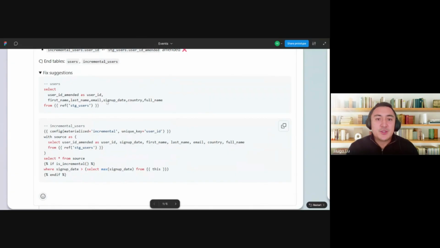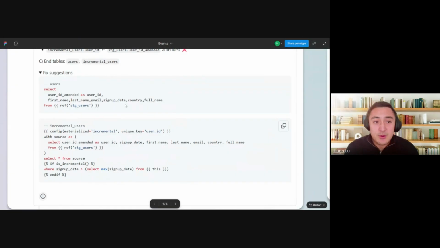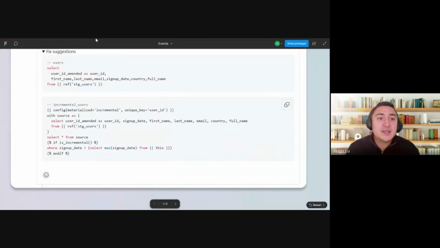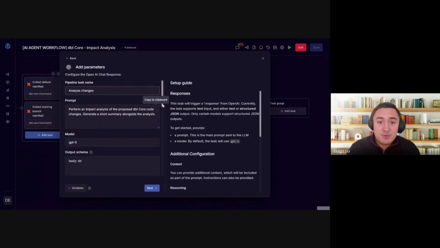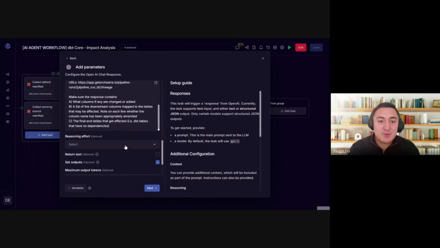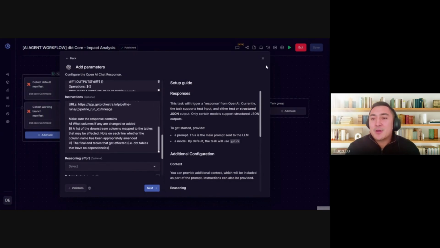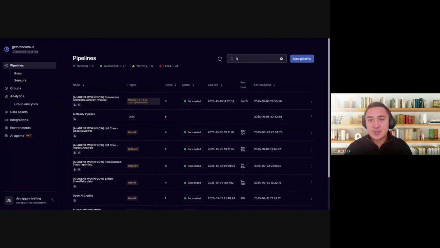But by using Orchestra and having all of this metadata in one place, we can do that all for you with an agent. And the best part is you can build this yourself. So if you needed to play around with the prompts, or with the type of output you want, that's all configurable. It's just a little bit of prompt engineering. So we're very excited about that one. That's blast radius. The next one I want to take you guys through is our code reviewer agent.